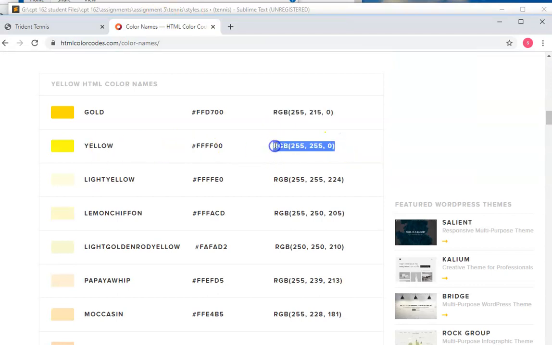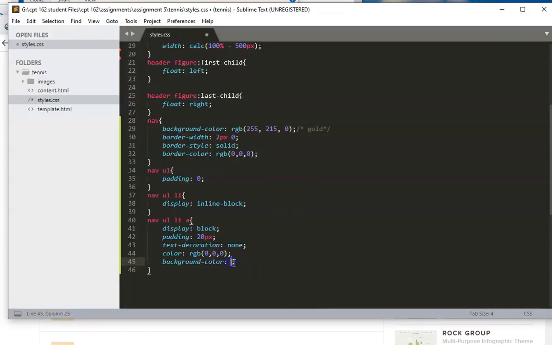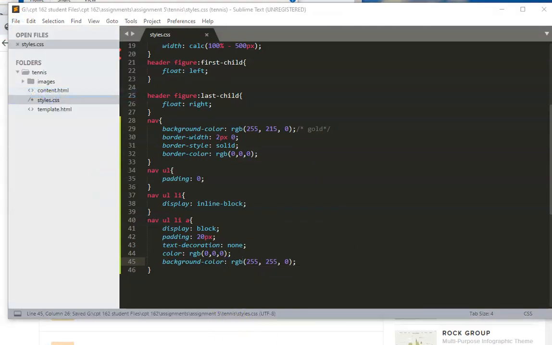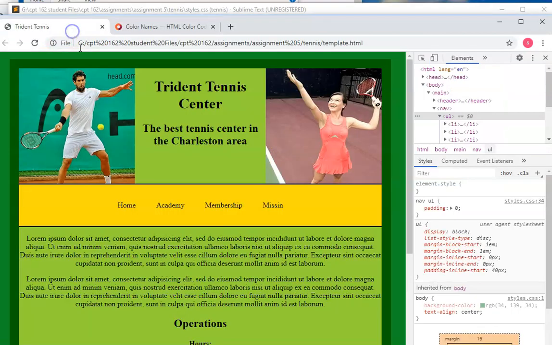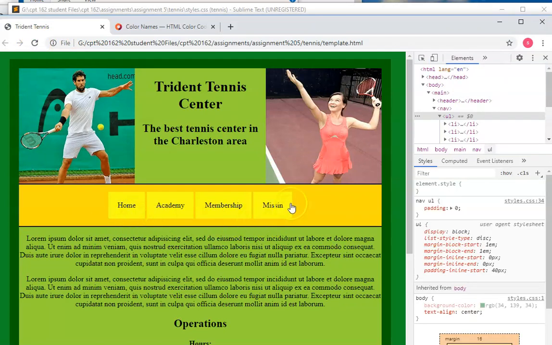So I'm going to copy that, Control C and Control V, and then get rid of the RGB. And if you don't like my colors, you can play around and make your own colors. Your instructor's not going to take off points because you didn't have the exact color from the lesson. All right, so now we can see, not much of a button, but you can see a difference there.